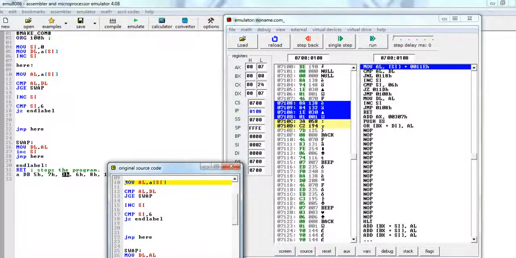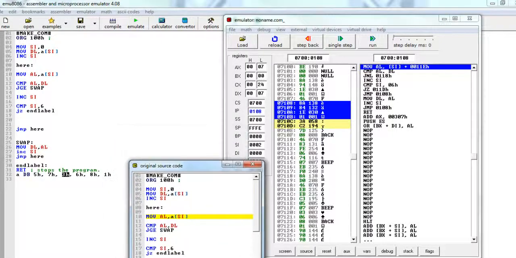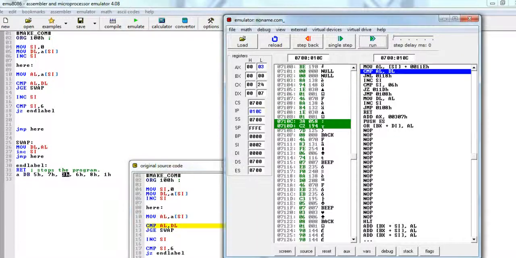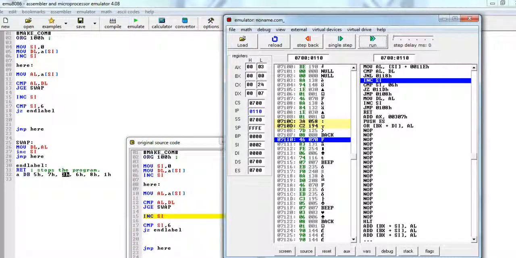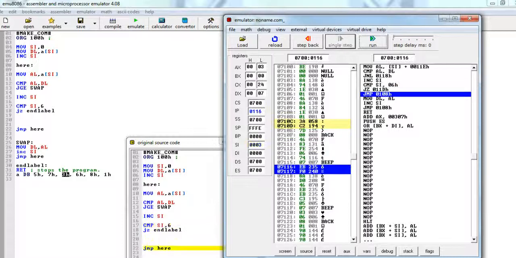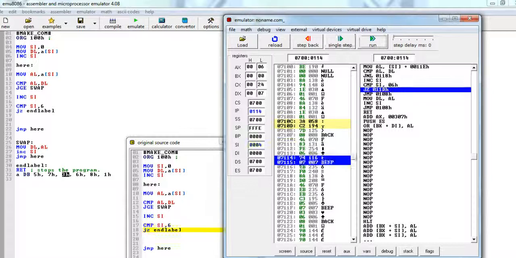So it goes back to here, and we move [SI], meaning 3, inside AL, and we will compare 3 with 7. What happens when we compare 3 with 7? It cannot replace the value of DL, so it shouldn't go to swap label. It does not go to swap label, and it comes to incrementing SI. It increments SI as well. So keep your eye on DL as we take more steps. 7 is still remaining 7. 6 cannot replace 7, and it is taking steps.